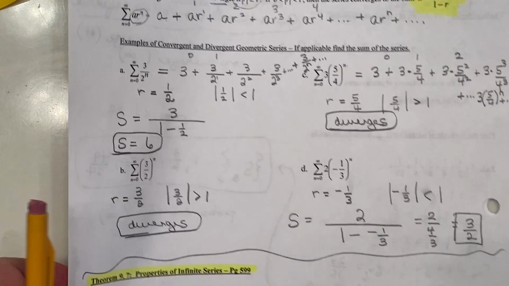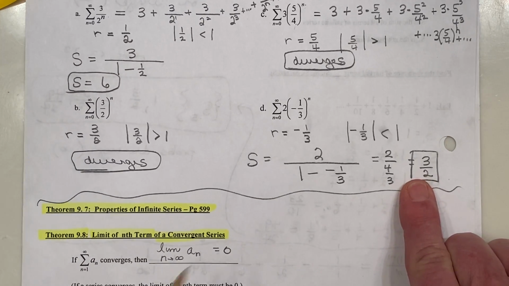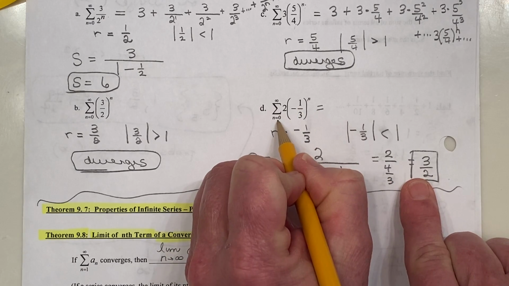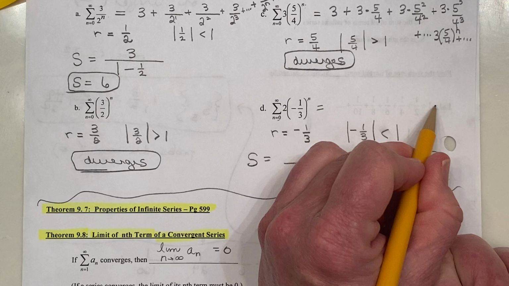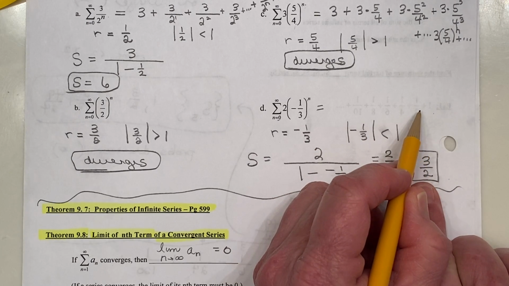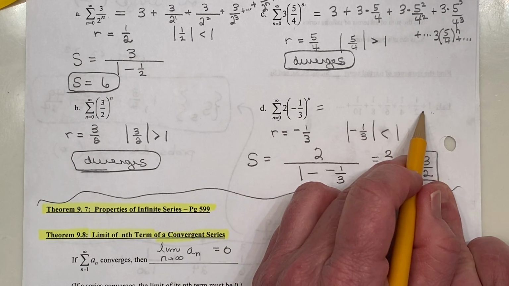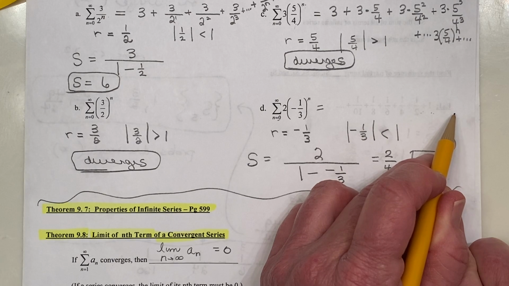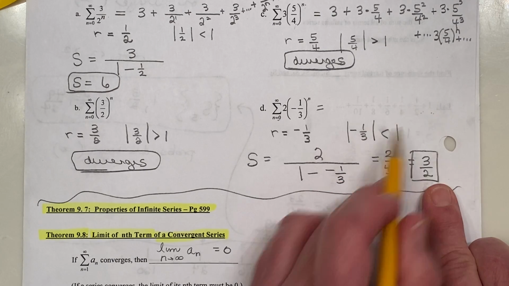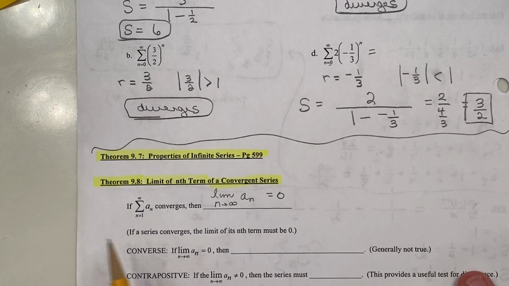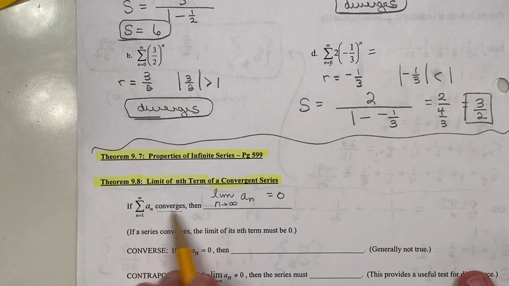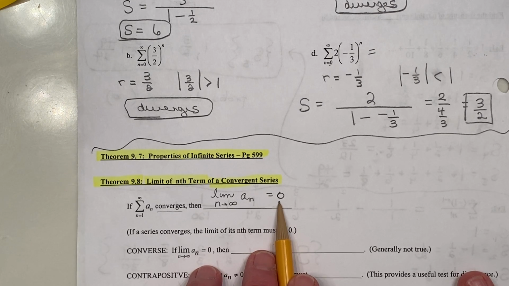What other one was convergent? Oh, this one. We didn't generate any terms, but if we did, starting when n was 0, we're going to see that each of these terms are getting closer to 0. Sometimes the terms are positive, sometimes they're negative, because the terms of this series alternate. But it doesn't matter. They're still getting smaller in value, closer to 0, whether from the positive side or the negative side. So if we have a convergent series, the limit of the nth term has to go to 0. Because you don't want to keep adding numbers that aren't 0 if you want a convergent series.